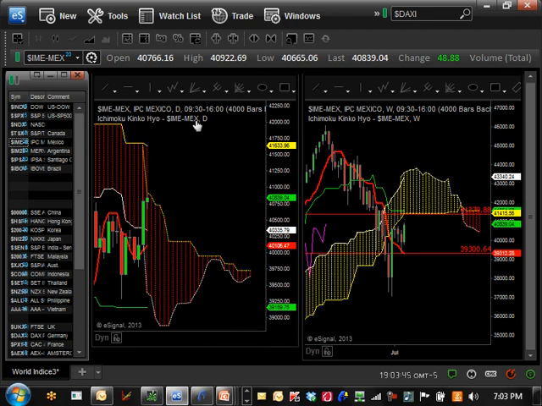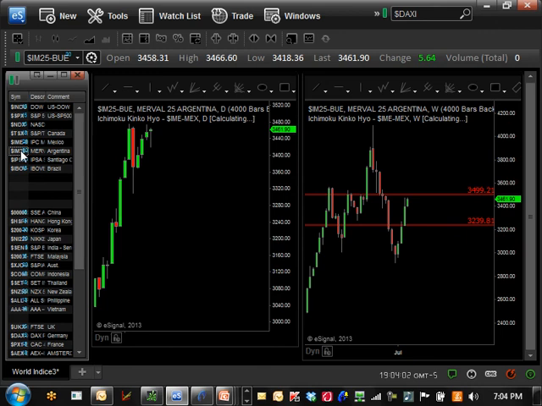I think it has to sit there and come back and retest the support, hold it there, and then if it does hold it there, I think it's going to make a move to go back to 41,415. Once it breaks that, then it can make a move to retest the high. Probably retest the high sometime next year. This year, I think it's going to sit there and not do that at all.